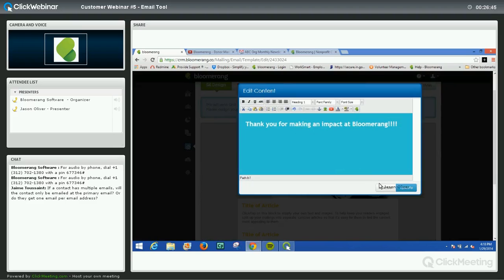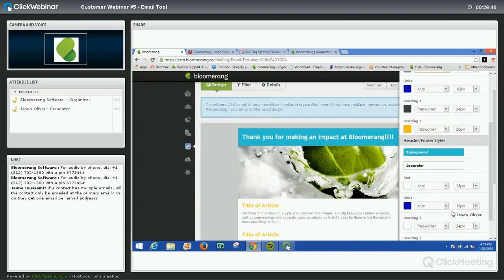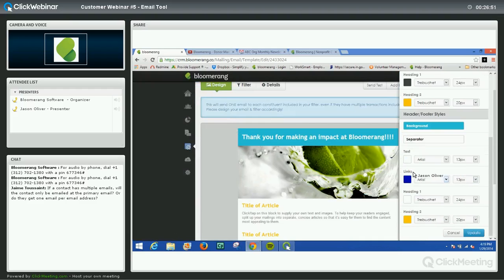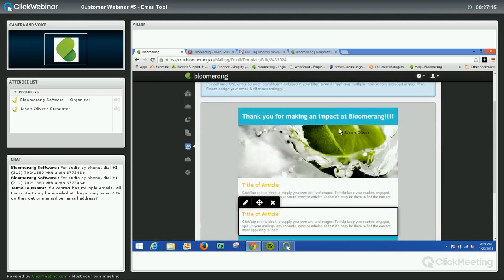So then let's also maybe want to change the color of this font, right? I'm going to edit styles again. And I want my text here to be, we'll go black. Maybe I want to change the text type and the pixels. Maybe I want it to be a little bit bigger or smaller. Update. Oh, I changed the wrong one.